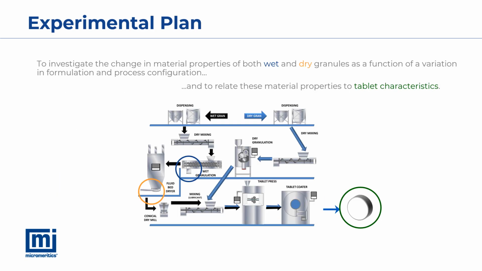Here we can see a typical tablet production system comprised of a number of different discrete processes. It's easy to see that, due to the intense processing a particular powder will endure, the powder properties may change a number of times from beginning to end, so sampling at the correct stage in the process will be important. In this study, granules in both wet and dry condition were tested, with any link to the final tablet hardness identified.